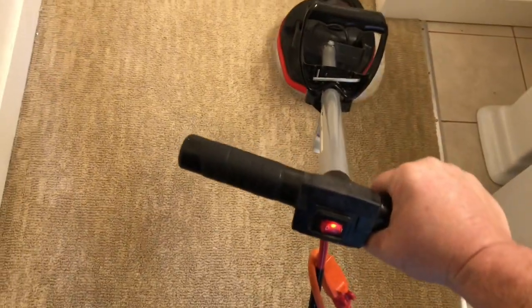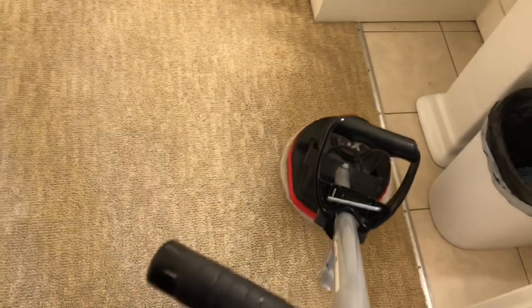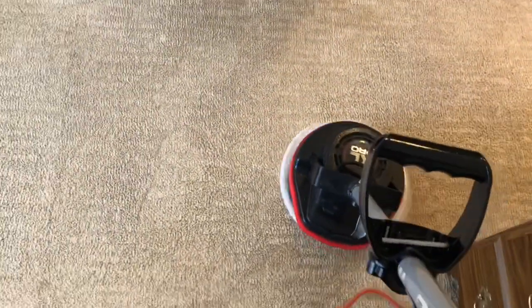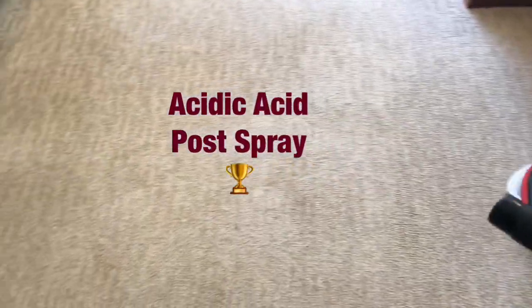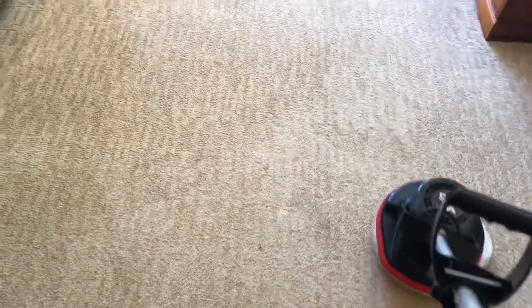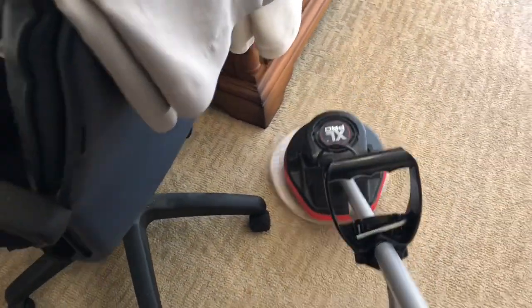So, in this house, she had carpet in the bathroom, which a few homes I've done have that. It's just not a good idea, in my opinion. What do you guys think? Carpet the bathroom? Maybe a throwdown carpet you could take out and hose off. So I'm going to do the acetic acid post spray here and get this place looking fantastic. It's a kind of a light tan off-white carpet.